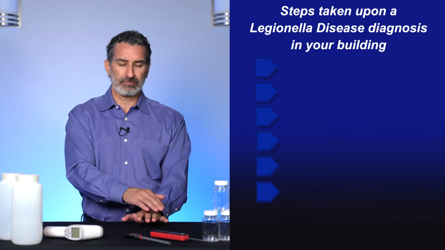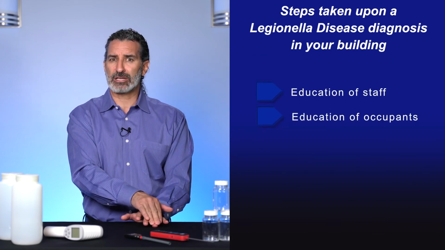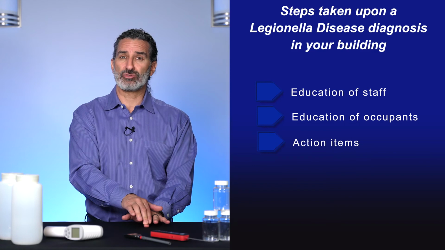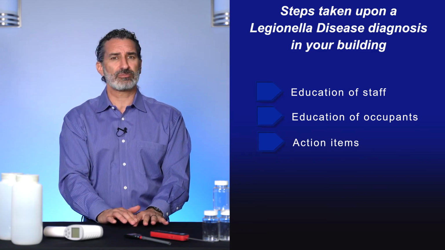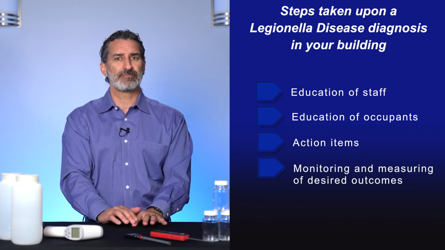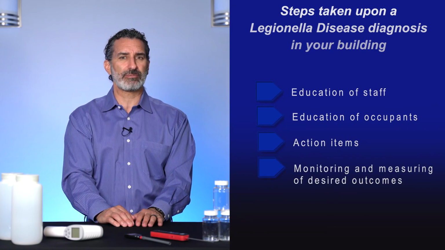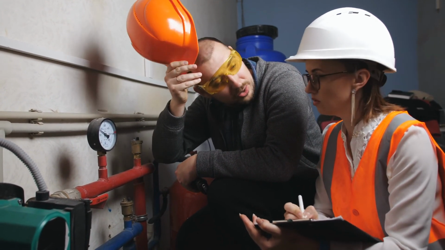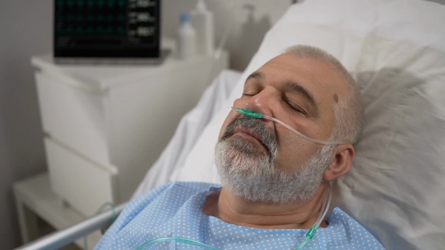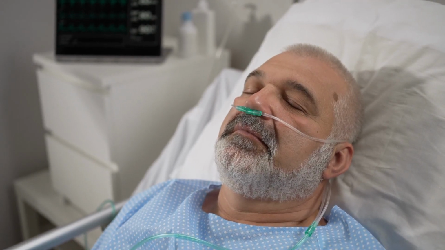But you're going to have to deal with education of your staff, education of your occupants, all the action items you want to take to reduce that Legionella potential. And then you're going to have to do some sorts of monitoring or some sorts of measurement to make sure that you're in the parameters that you're looking to hit. Your water management team will probably consist of in-house individuals and outside subject matter experts. If there is a Legionella outbreak or a Legionella diagnosis in your facility, it may make sense to bring in subject matter experts to assist you down these paths to make the right choices.